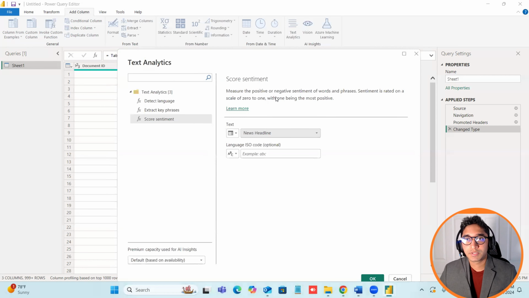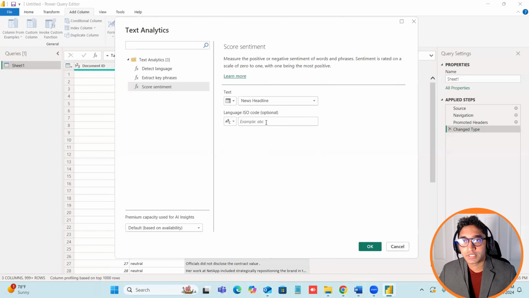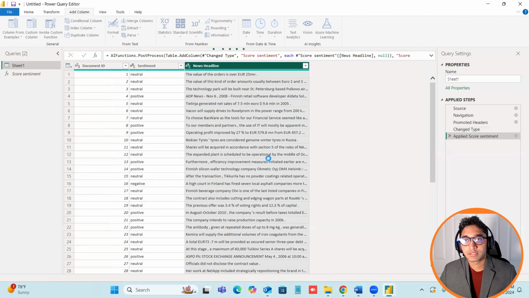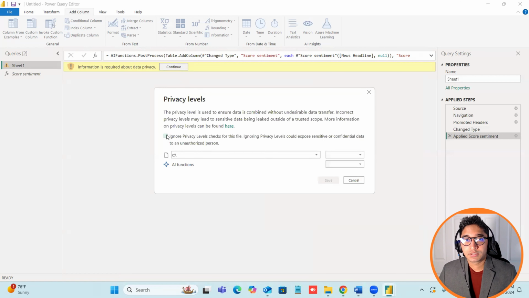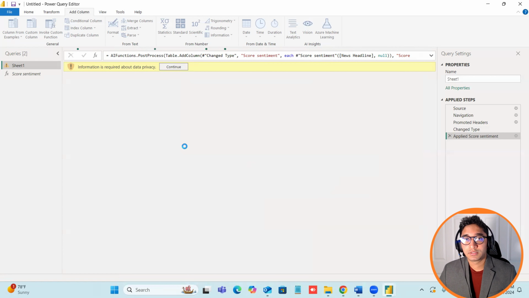Select the score sentiment and select the news headline. This is text. We want to analyze this text for data-driven decisions for the future. Once connected, select the analysis from the text analytics function, which will apply the sentiment.